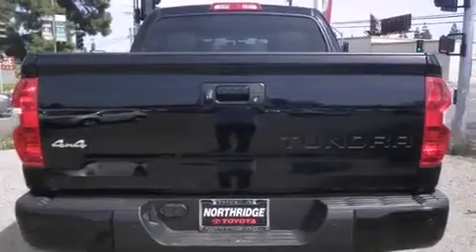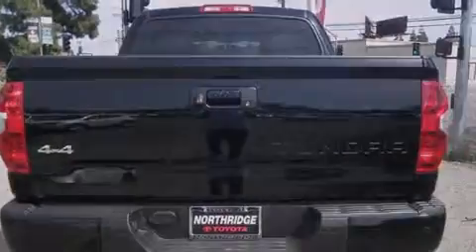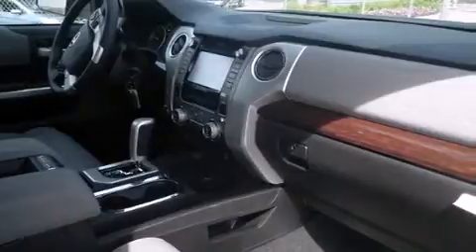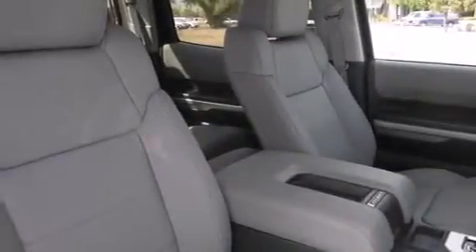All of the following features are included: a navigation system, Bluetooth cell phone integration, voice activation technology, a low tire pressure indicator, a limited slip differential, side curtain airbags, air conditioning with automatic climate control, cruise control, full power accessories, and heated seats that can warm you up in seconds, keeping you and your passengers comfortable the whole trip.